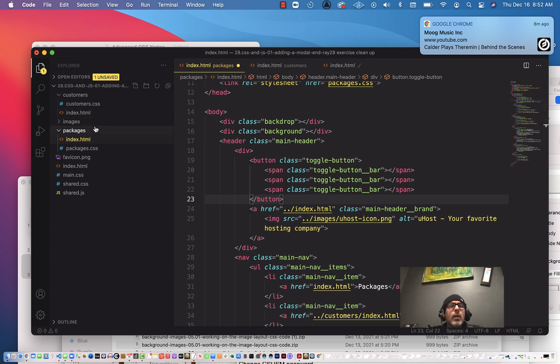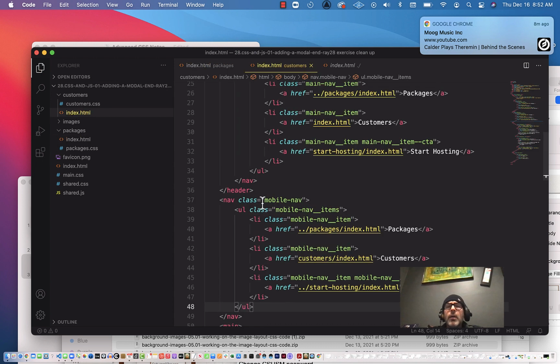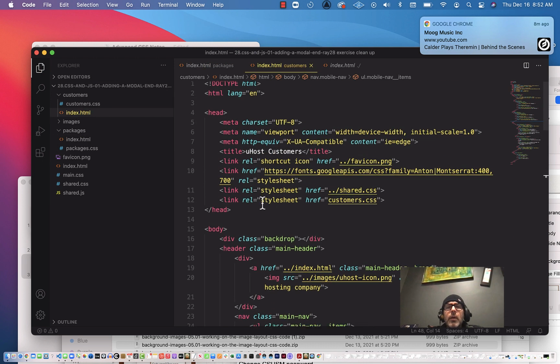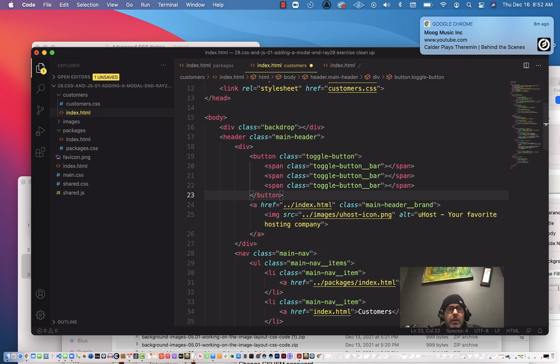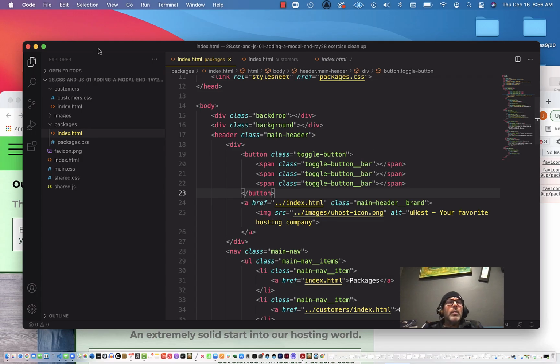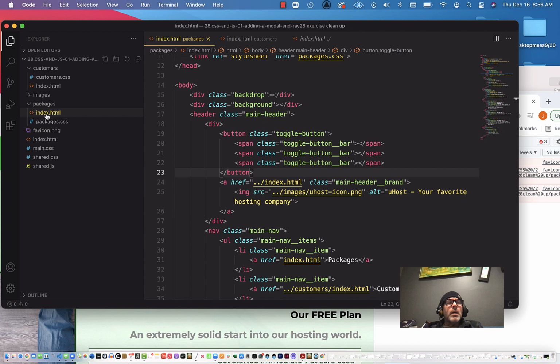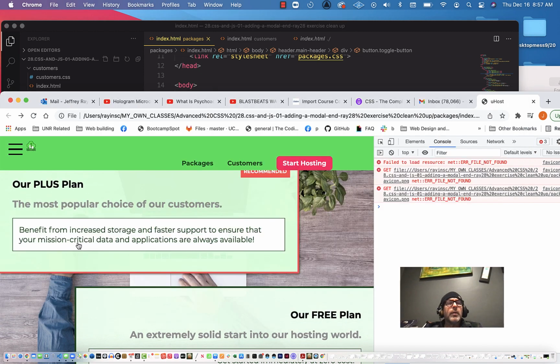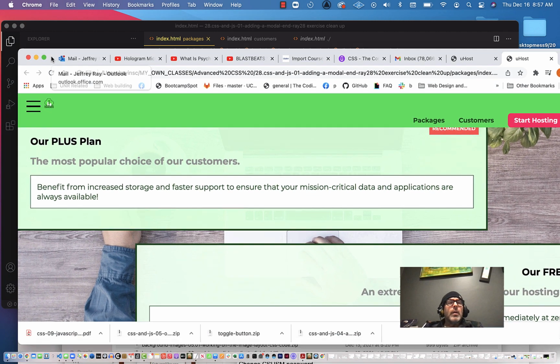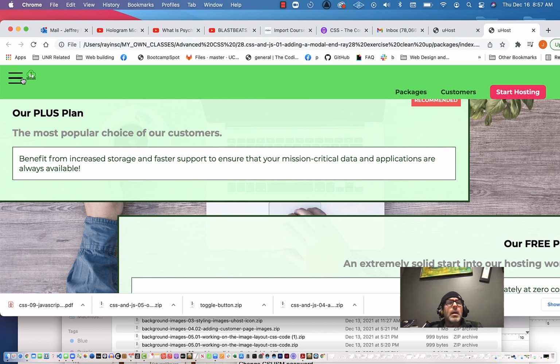Okay, and then you might as well, since you have it copied and pasted, do that here, over here, and that goes there. And save again. So let's go in and see if some of this code has appeared. So we're going to packages, and we see that, yeah, that doesn't work.